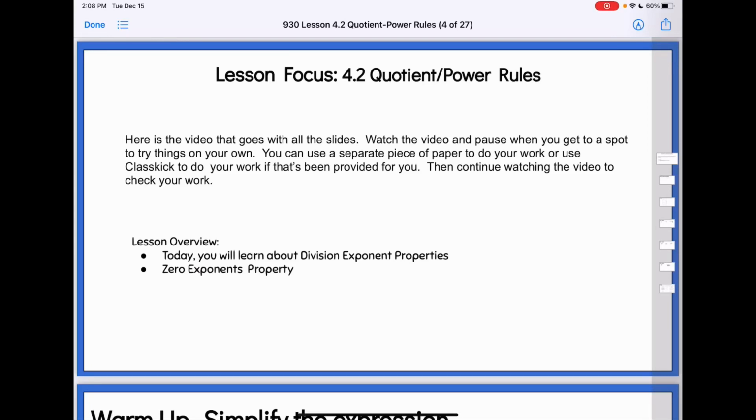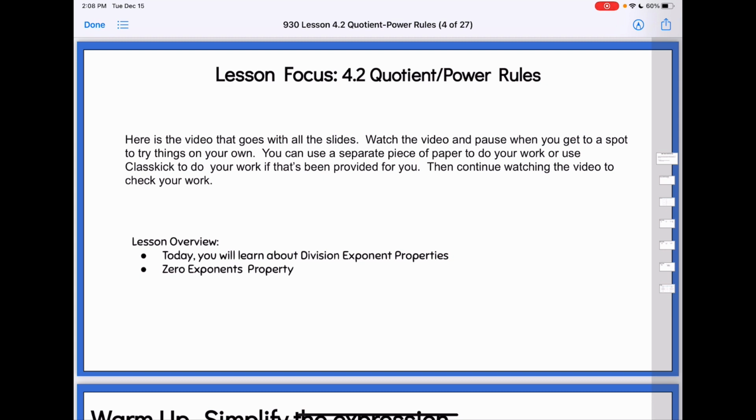All right, our second lesson here on Unit 4. So we're in our exponent properties again. Yesterday we talked about all of our different multiplying exponent properties, multiplying like bases, power to a power, power of a product, things like that. So today we're going to talk about our quotient properties or our division properties. So this will be the last of them that we're going to do before our quiz.